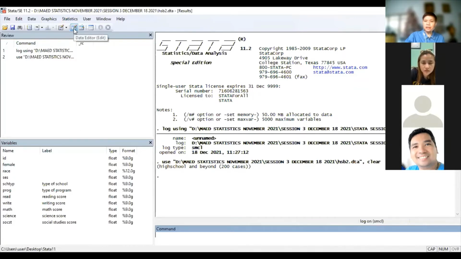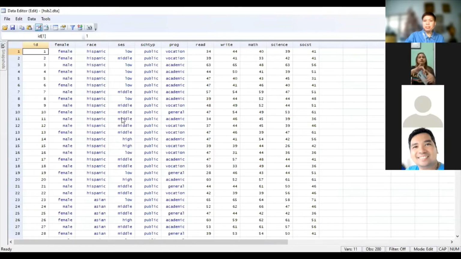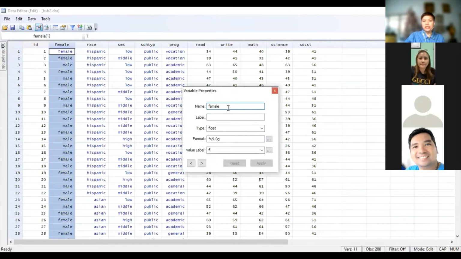If I click data editor, do you see my spreadsheet? Yes, sir. Now, this female, I'll change first to gender. I just double click, and then for the name, I'll change it to gender.